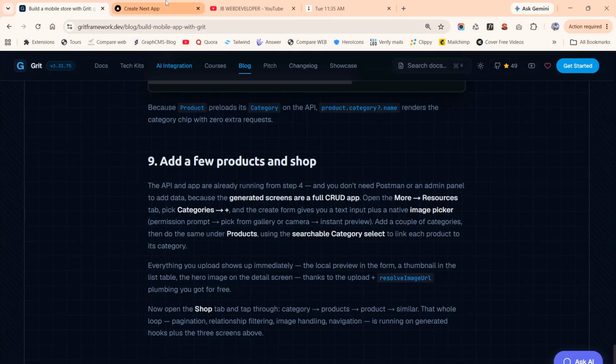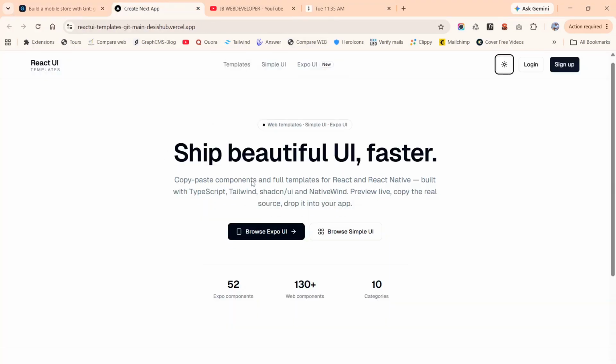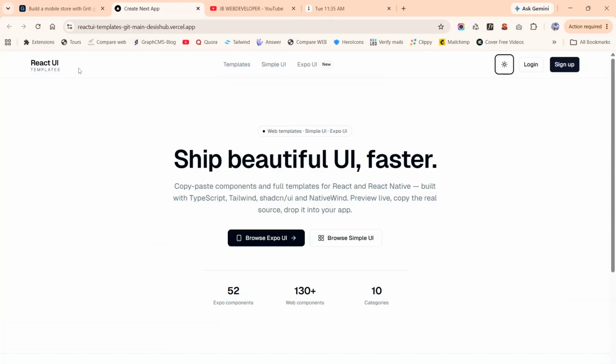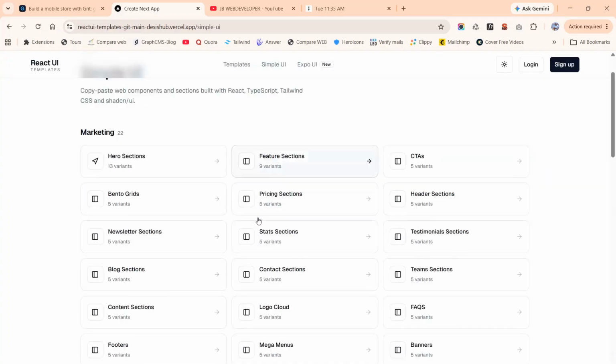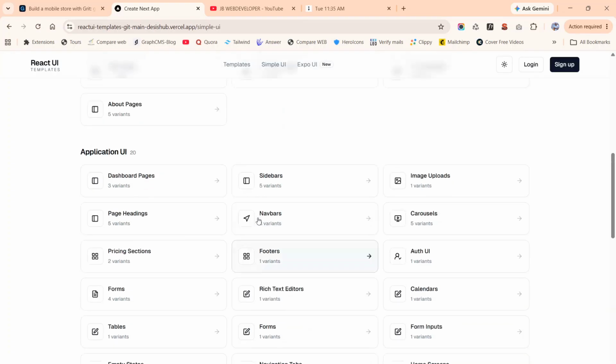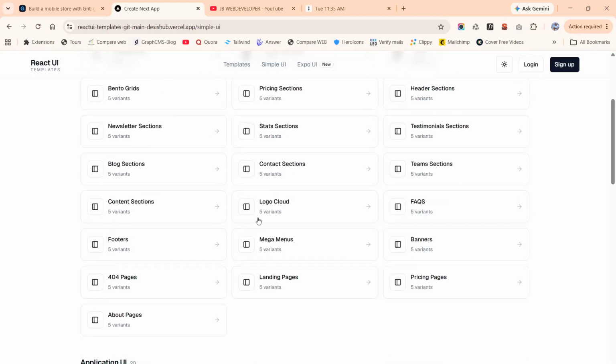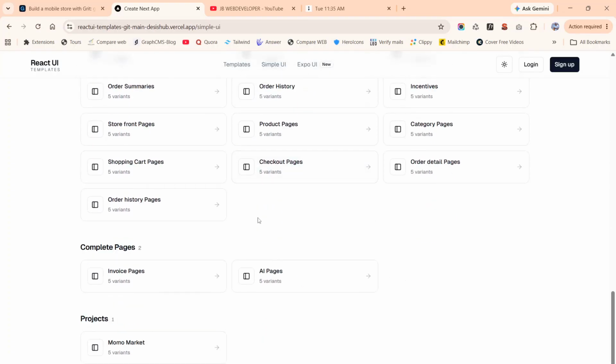I have you covered. So I was renewing these React UI templates. I might give it a different domain. I'm still thinking which domain. But now we have 2 things. We have Simple UI. You all know Simple UI. We have been using Simple UI in our applications. Okay. I'm going to add in so many components.